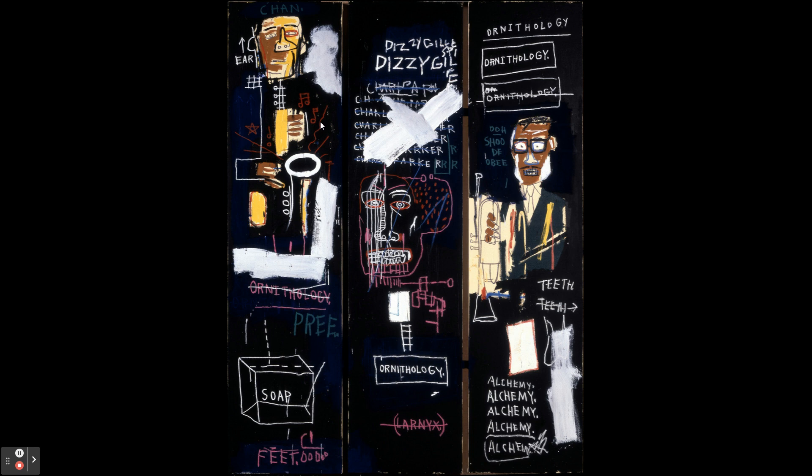The other jazz musician is Dizzy Gillespie, playing trumpet - and we have the word 'Dizzy' and 'Gillespie' written here. Also included are what are called scat words - scat is part of jazz music where the musician improvises made-up words and kind of sings them along to the tune. Here it says things like 'Ooh, Shadi, Obi.' Improvisation is a big part of jazz, both in the actual music itself and in the scat words.